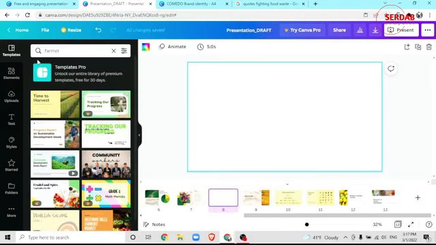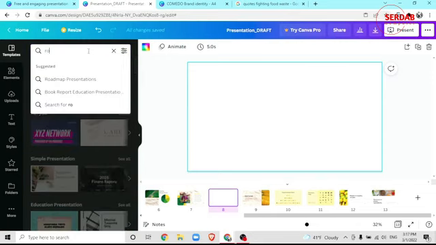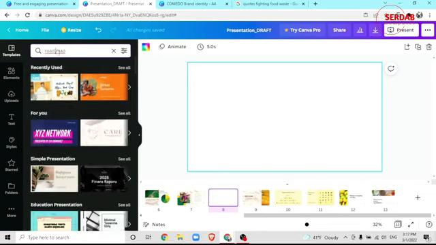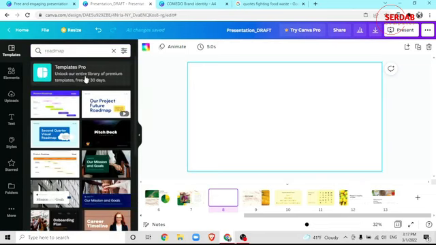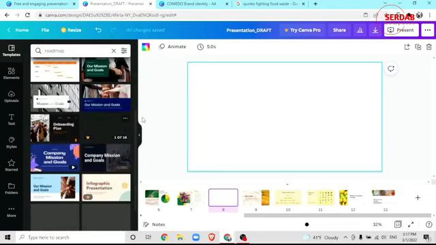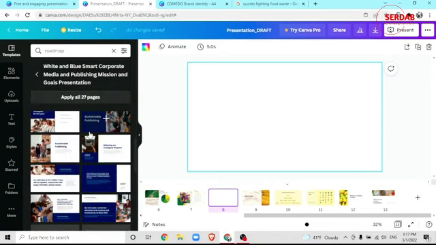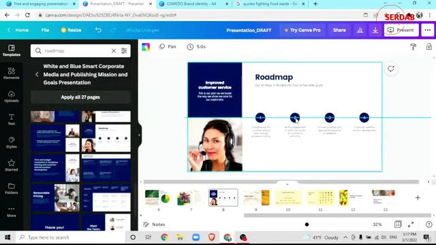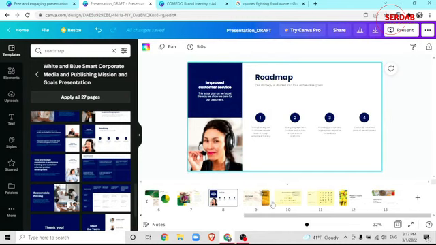So I'm just going to come to templates, search roadmap. Gonna go through these to find the one that I like. Okay, this one could work.